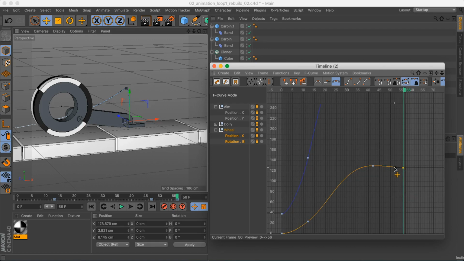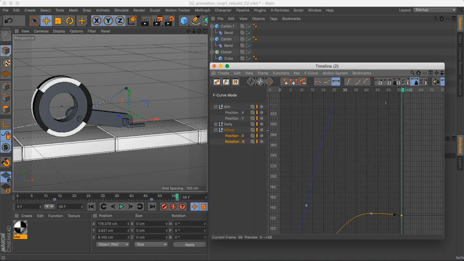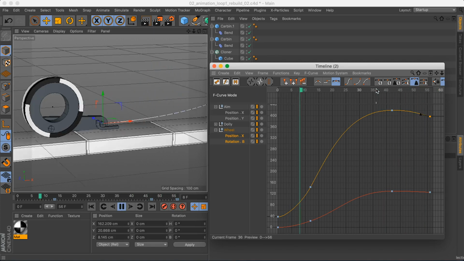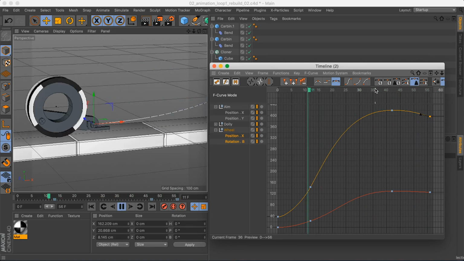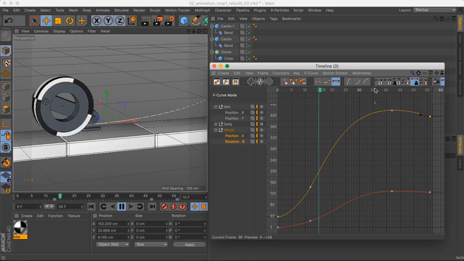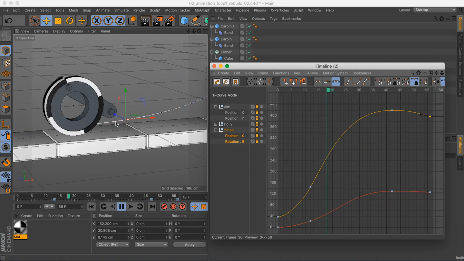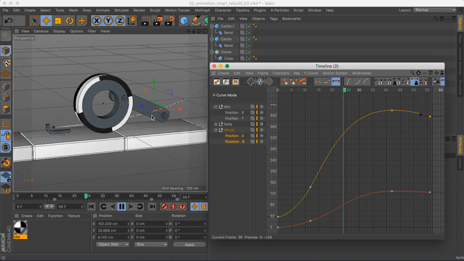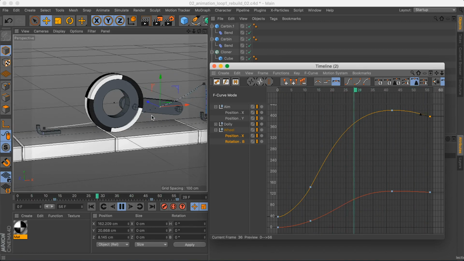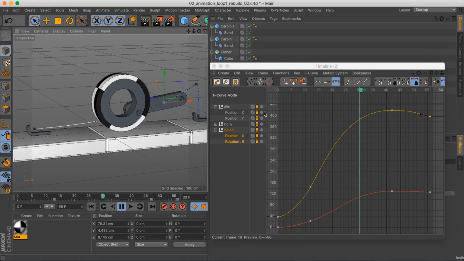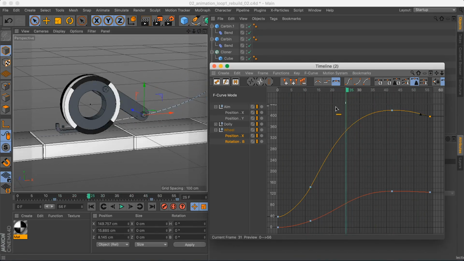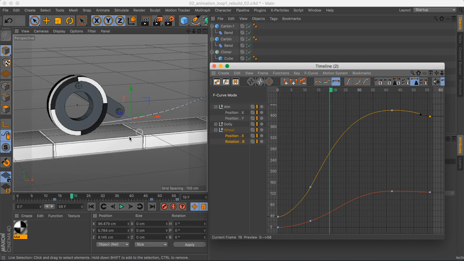And actually we can drag these ones up so it's not perfectly eased here. Because when he snaps into the carbine, all the animation stops. Yes, and I think we're pretty good here.